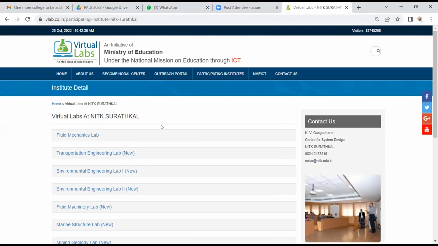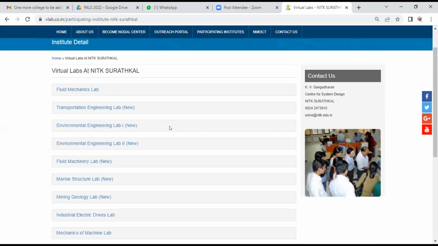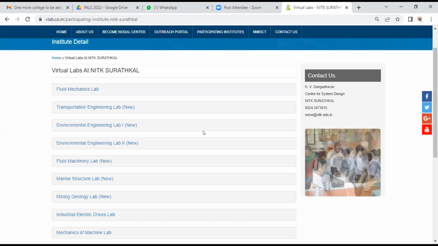These are the virtual labs developed by NITK Surathkal: Transportation Engineering Lab, Environmental Engineering Lab 1 and 2, and so on.